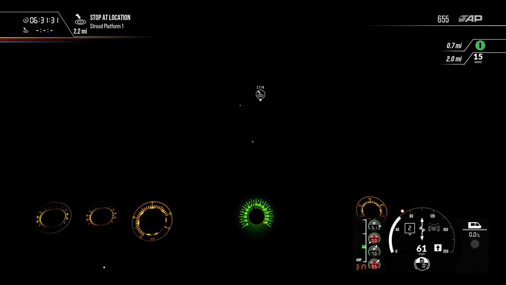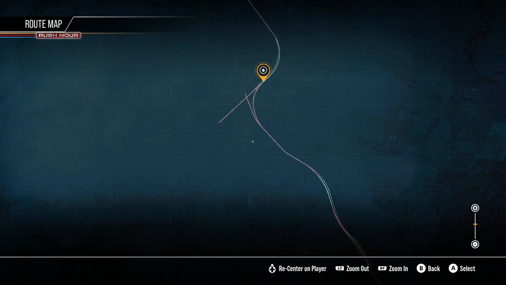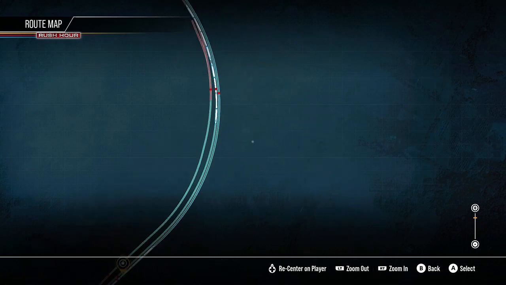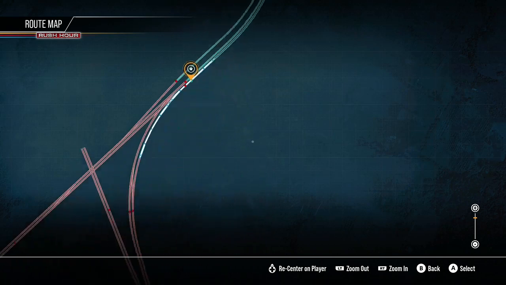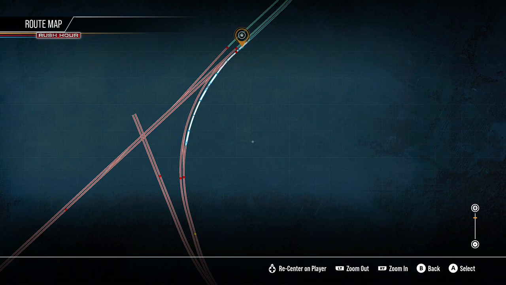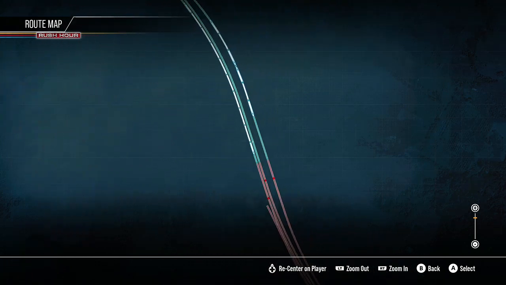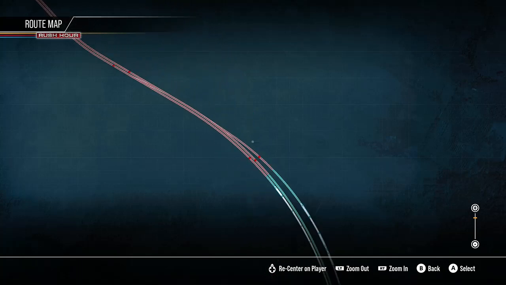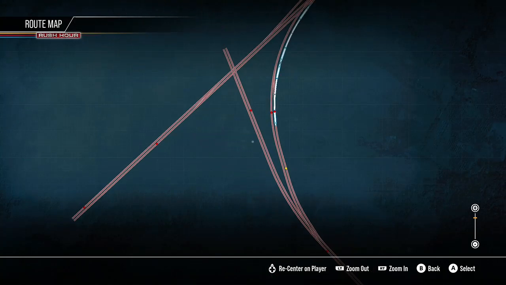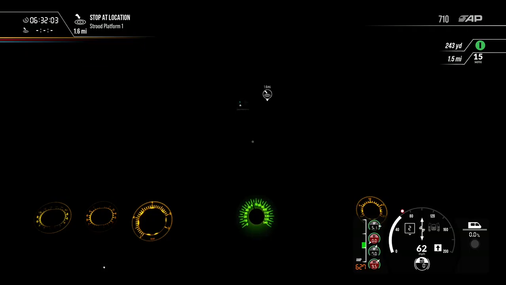Right, 2.2 miles to Strood. I'll actually have a look on the map. Okay, we've got a train leaving. Wow, I didn't say leaving. That train's going in. So that train's got a yellow light. It's going to hit red again.